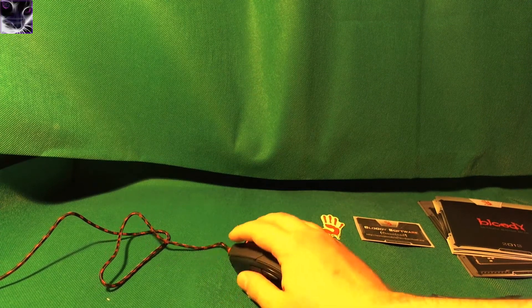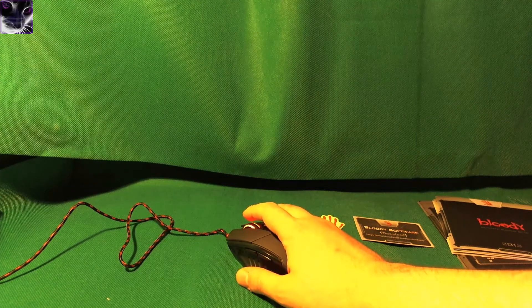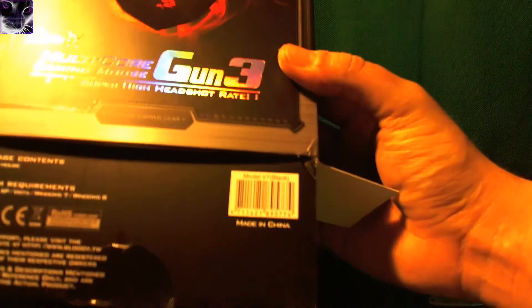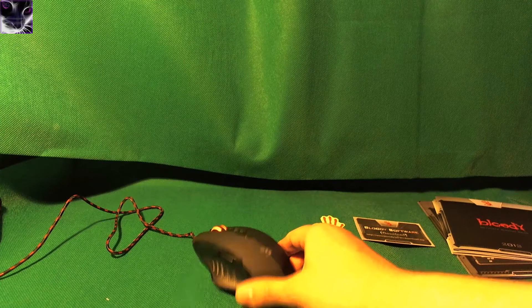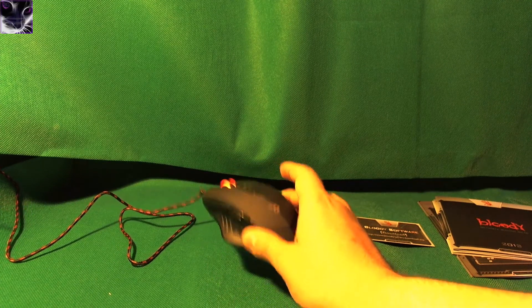I can see my mouse working on my screen right now. I'd say it's about 3600 DPI because my RAT7 works at 4600 DPI at the moment. I had put it on 5200 or 5600 — whatever it was — and it's too fast on Windows even if I turn it down. By the feel of it, it's about 3600 like they said. I'm going to download the software — it didn't come with a CD, so you need internet access to download it. But it's plug and play as I showed you — you don't need drivers to use it as a normal mouse.